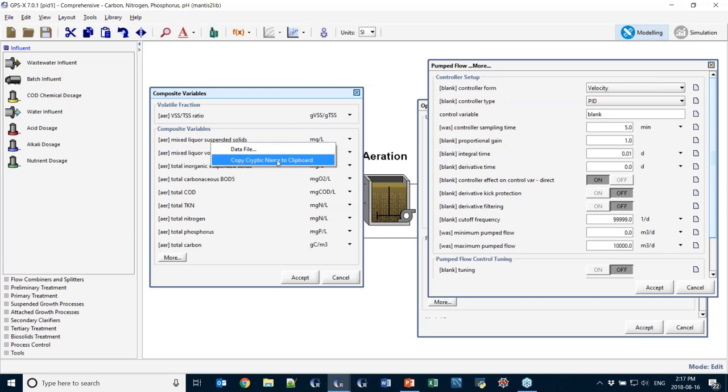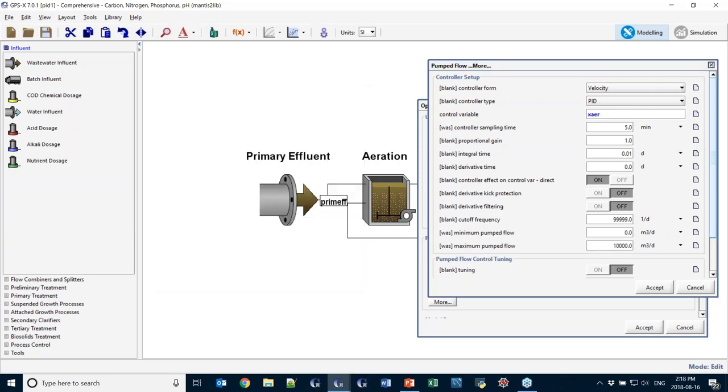That is the name that goes in this particular spot. So let's grab that. That's now on our clipboard, so I can come over here, Control V, and paste that value in. For those who are familiar with doing customization with GPS-X or using Axle to set parameters, this is the cryptic variable name exactly the same way that you would use when writing your own custom code. By cryptic, we mean the actual name of the variable as it appears in our underlying code that is the mathematical engine of the model. So XAER is the name of the mixed liquor in this particular tank.